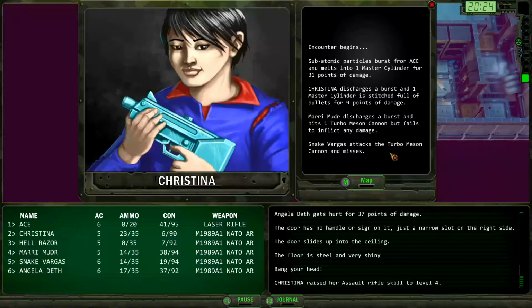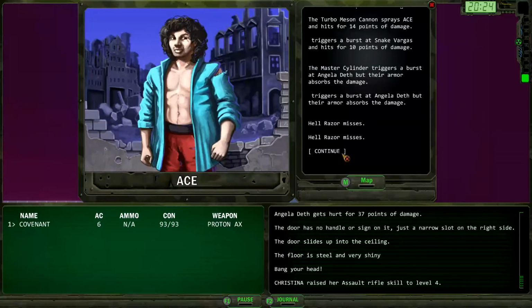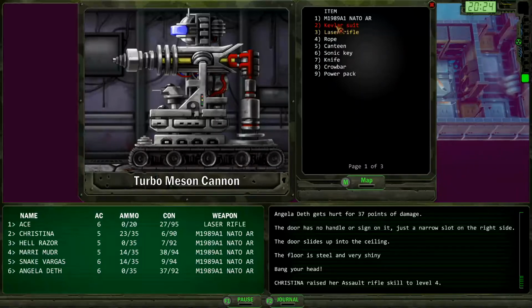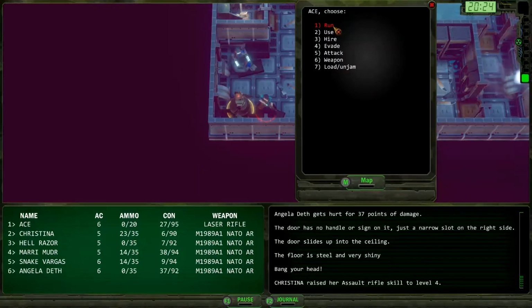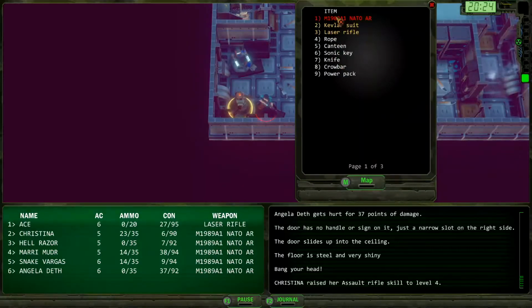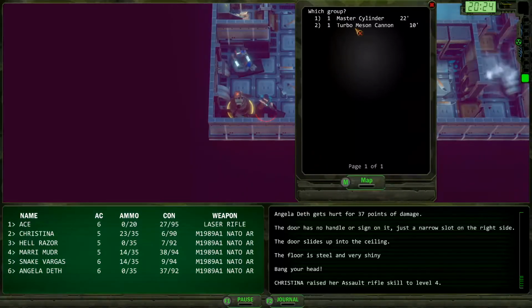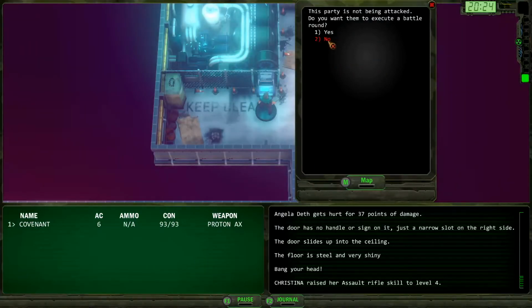Have to have Hellraiser reload. Dang it. Oh well. Okay, Ace. I need you to use item NATO. Oh wait, no, sorry. Equip item. Use higher evade attack weapon. Here we go. NATO. Christine, I need you to attack. Hellraiser, I need you to load. Mary, I need you to attack this one, burst. Snake, I need you to attack this one, burst. And then Angela needs to load. Do nothing, go.